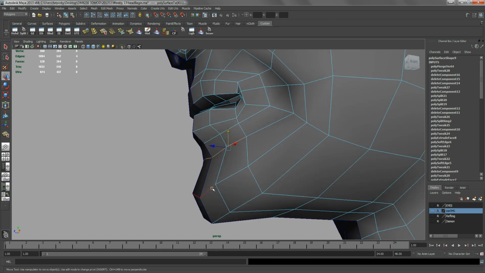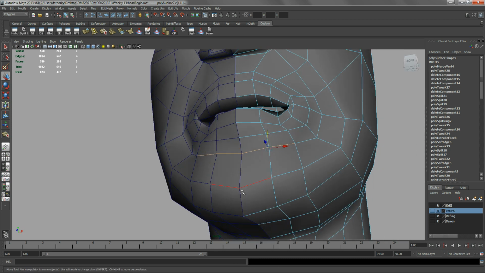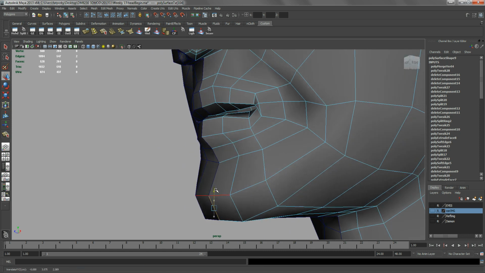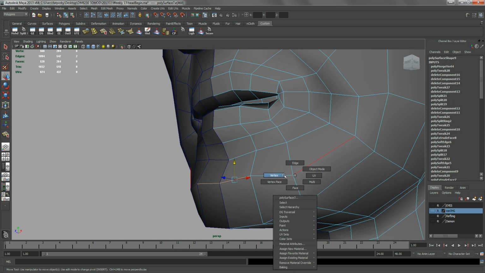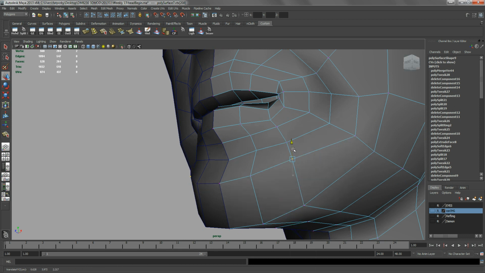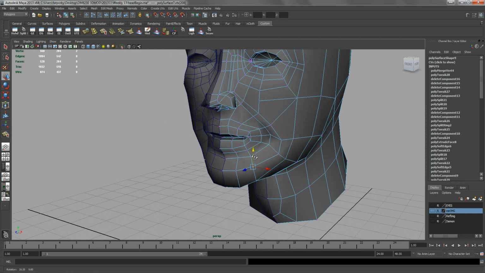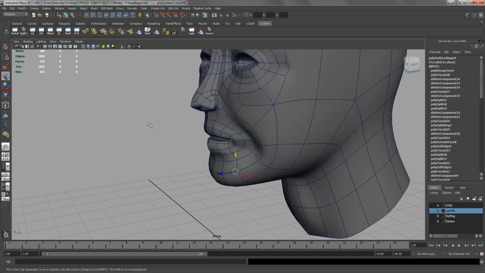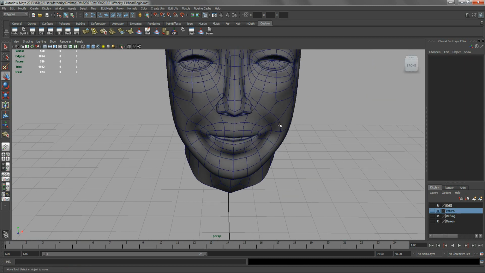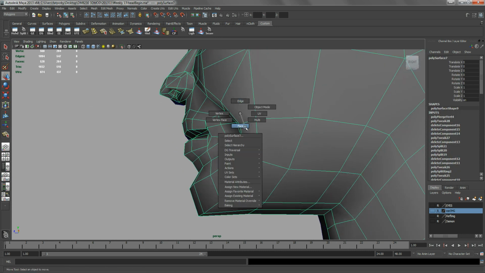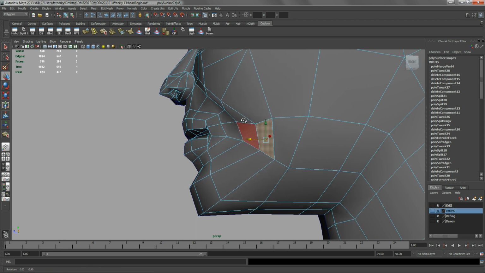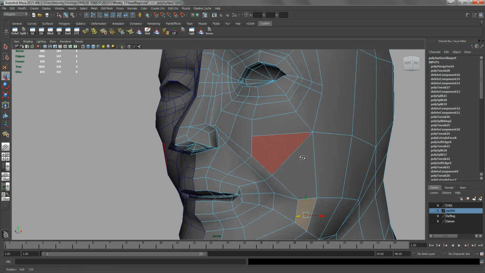So something like this is definitely fine because again we can add additional divisions if we need for our chin. Okay, so let me just move this back a little and look at this again.